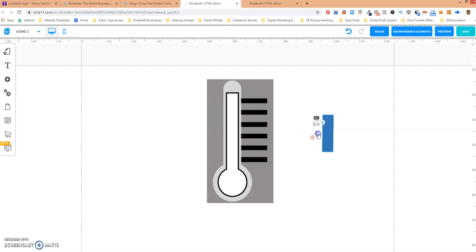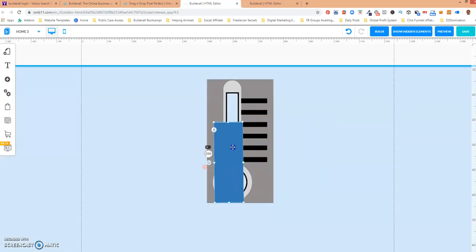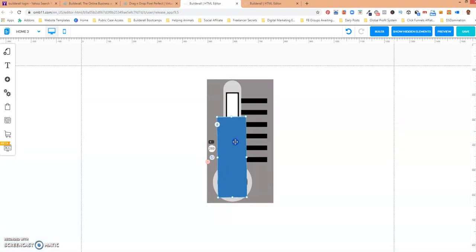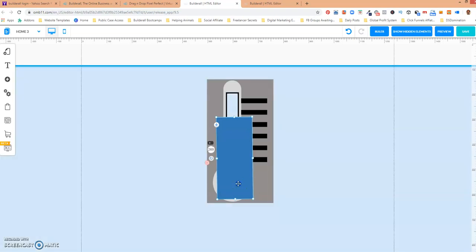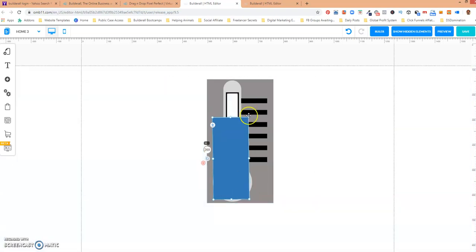So now we want the progress to go up and down once the page loads initially. So I'm going to go ahead and resize it. Okay, what we want to do is we want to size it to the point where it matches up to the level that we want the progress to go to.